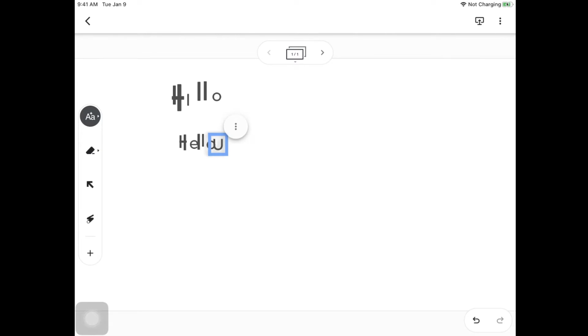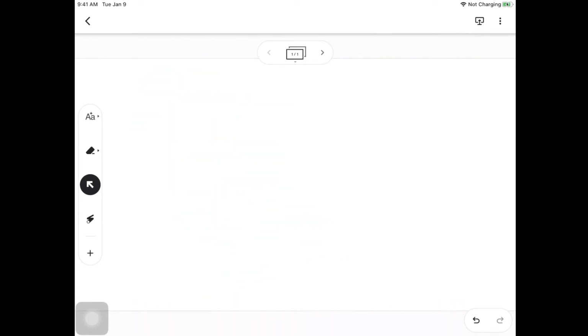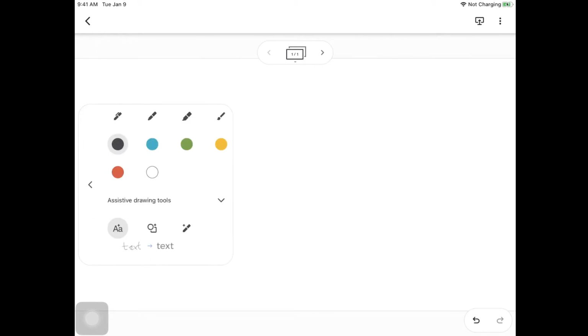And all you really have to do at the end is click that selector tool. You can circle it and then drag it down to the bottom and trash it. So it's not the best in the whole world, of course, but I'm sure they will be having upgrades soon. It used to be a little bit better. For some reason, it's just not that great. I know I don't have the best handwriting in the world, but it's not that bad.